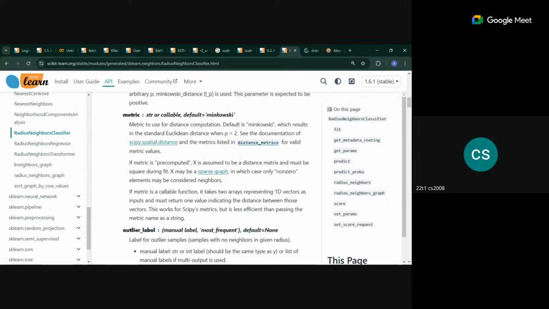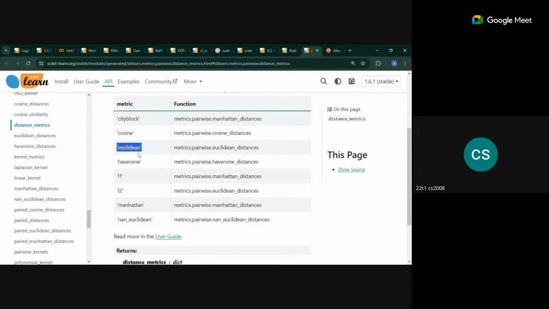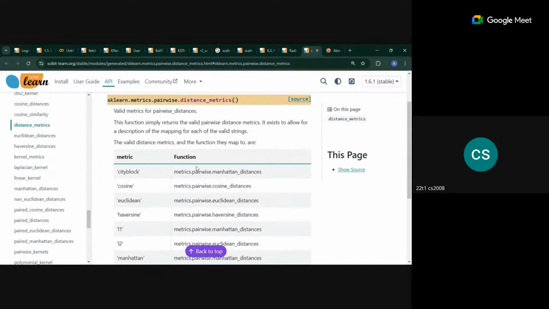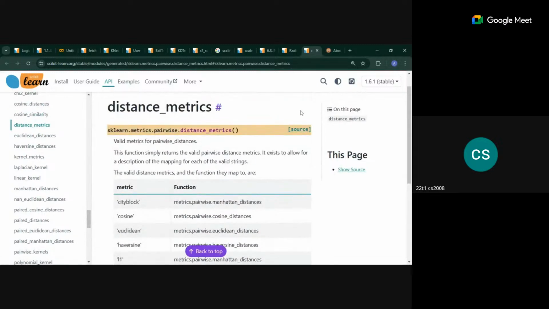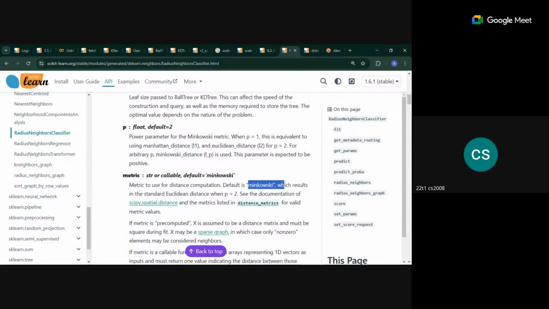Here, I don't know which others are given. So you have Manhattan, you have Euclidean. These are the ones that are there under Minkowski. The other ones, for example cosine, are something you might see when you look at similarity between texts. Maybe it is in our syllabus, and we could come to it then. So there are different distance metrics also. For the k neighbors classifier and radius neighbors classifier, I'd recommend primarily knowing that the setting has Minkowski as default, and you can pass the value of p. If p was equal to 1, then it would simply have been Manhattan.